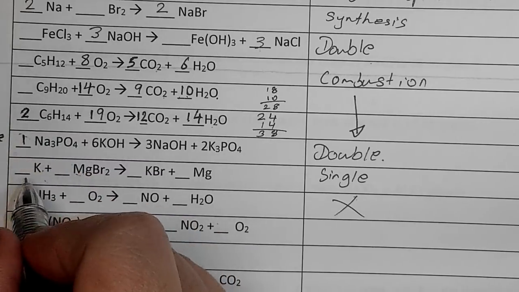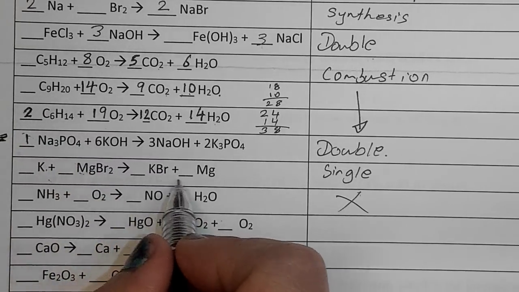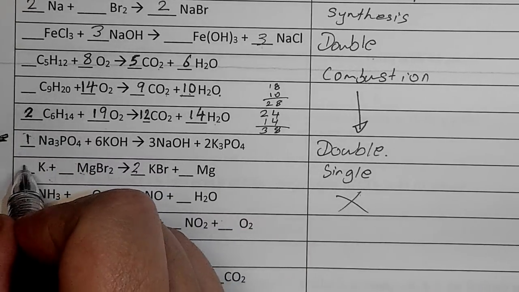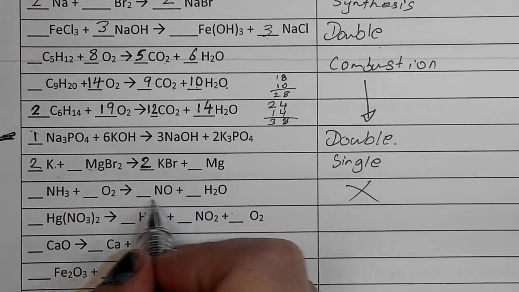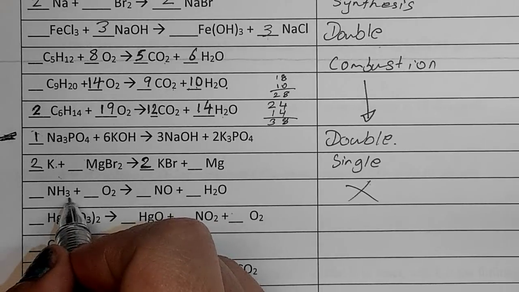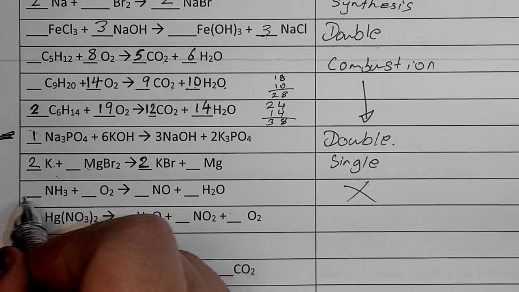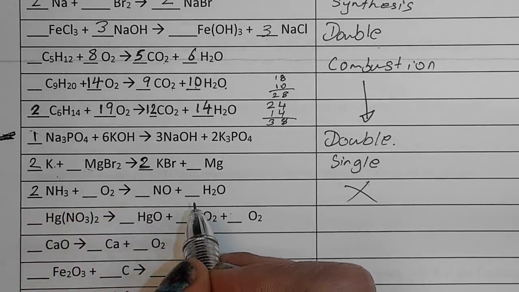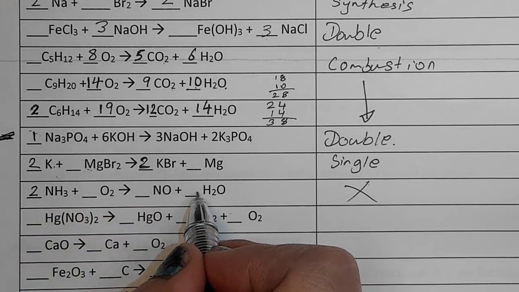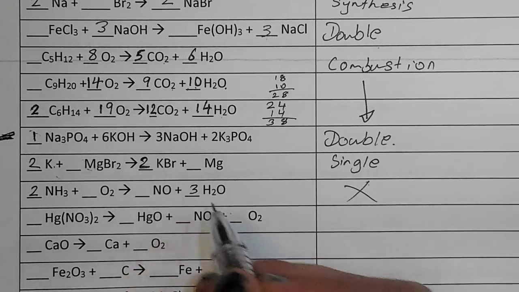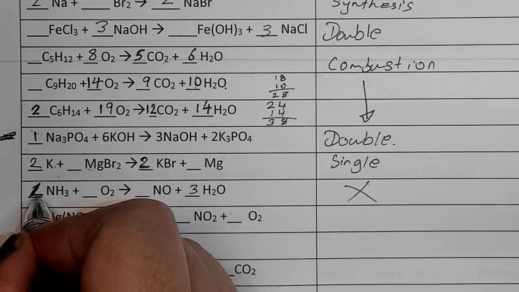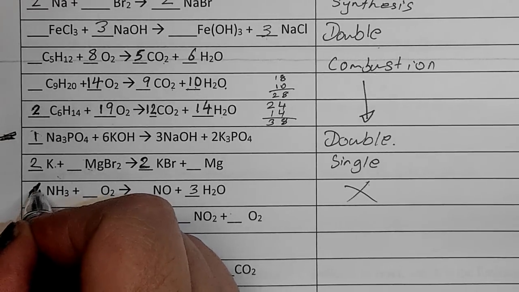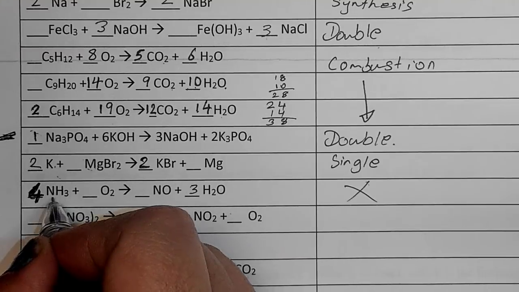Okay. So this one, let's see, balancing. 2 here, 2 here. This one, let's just balance it. 3 H's. So if I was going to do 2 here and then 3 here, I think I'm going to make it odd. Let's just make it full. So 4 here, 4 here.